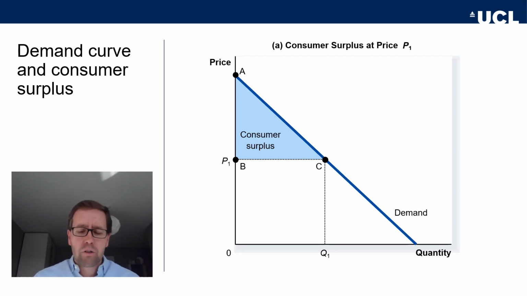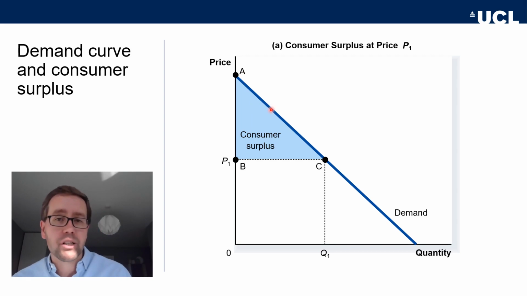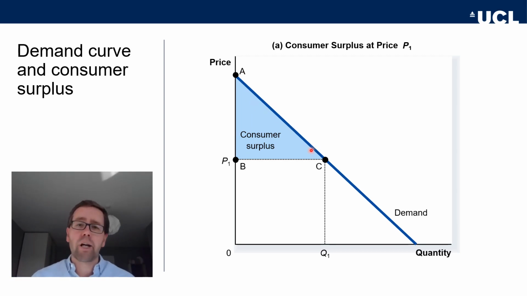Why? Because every individual consumer here, let me turn on the laser pointer here, every individual consumer here benefits from this relatively low price. So there's people here, like me, who have eaten the big Italian meal and are very tired, who need to buy an espresso, okay? And I would be willing to pay £3 for the espresso. But the price is only this level, P1, £1, okay? That means I gain, say, £2. And then there are lots of other people whose willingness to pay is higher than the price of espresso. So they're all buying espressos and they're really happy about it.